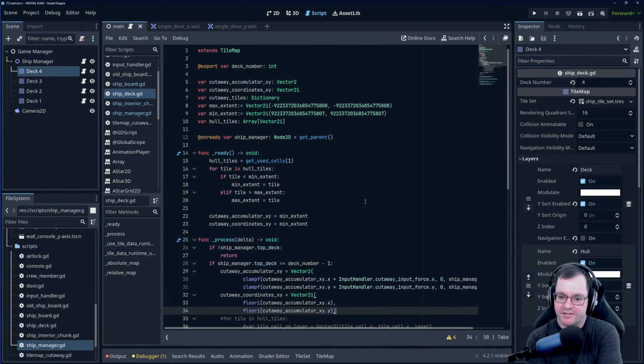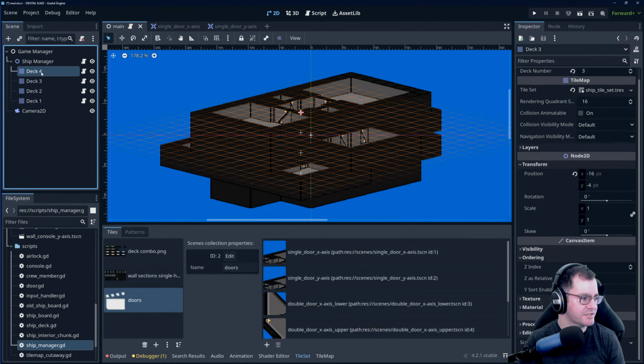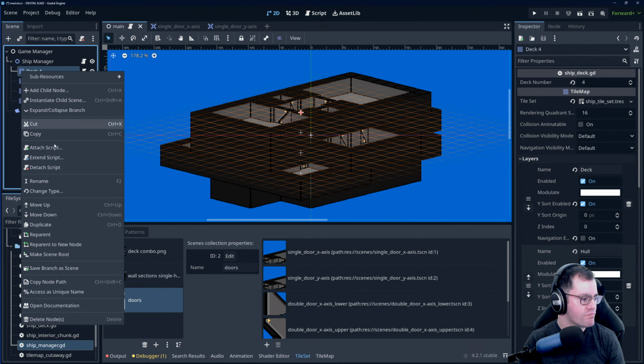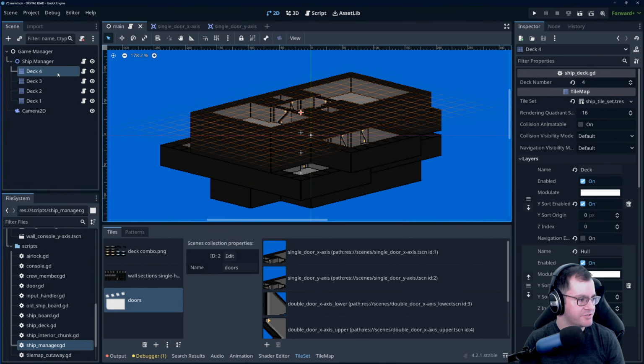Captain Foobar, I recreated an example for myself. The nodes from the scene collection are just added as child nodes to the tilemap node. Clearly the 4.3 implementation of tile layers will deal with that. I am really hoping, because I don't know, when I was adding scene collections, like expand collab branch, how do I make it so I can see my children within my tilemap in the editor? Can I not? Is that something that I can only see in runtime?